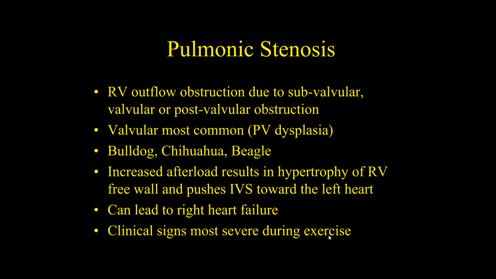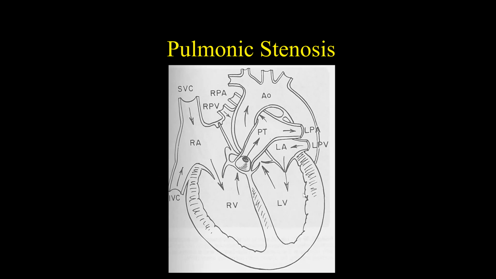Okay, pulmonic stenosis, we just touched on that. Sometimes you can have a dog that will have a pulmonic stenosis just by itself. That's all it has is that abnormality. Again, bulldogs, the chondrodystrophic dogs, chihuahuas, it can happen in any dog, but most common in small breed dogs. Most of these cardiac defects are most common in small breed dogs. So again, if I look at a pulmonic stenosis, let's look at a picture. I think that will help reinforce it.